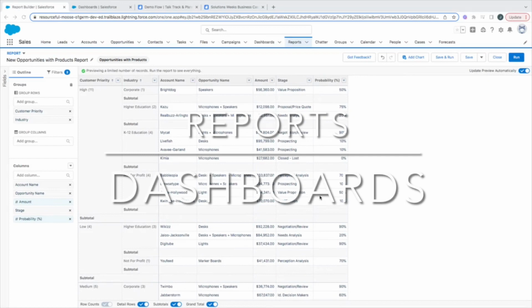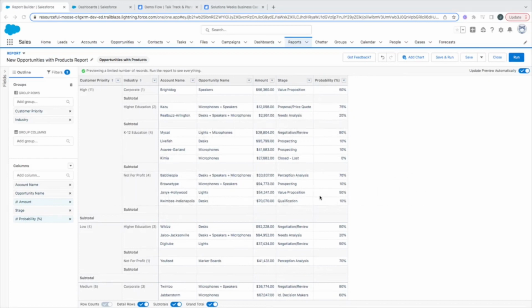All right, so in this part of the presentation, we'll go over reporting and analysis for products, customers, or potential sales. So here we'll be under the Reports tab, and I've just generated this report based off of customer priority, whether it's high, low, medium, the industry, so corporate, higher education, school, and not-for-profit, and then also the account name, the opportunity, the amount, the stage, and probability. So you can see here what items are requested, what products are being bought, how much an account's willing to spend on it, and then also the probability of the opportunity being closed.